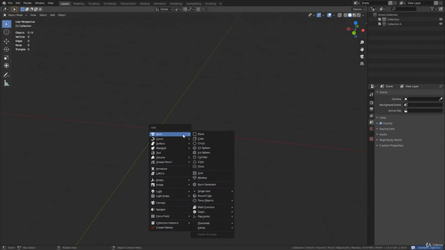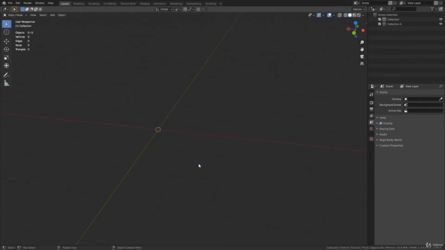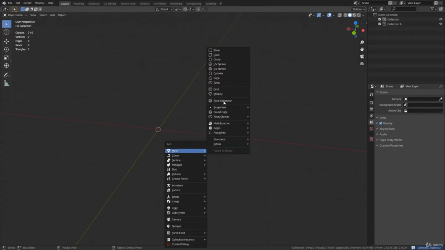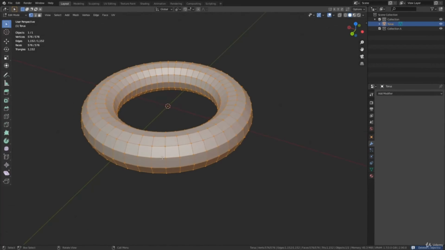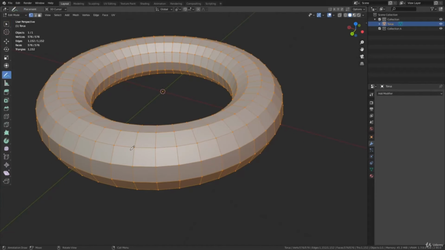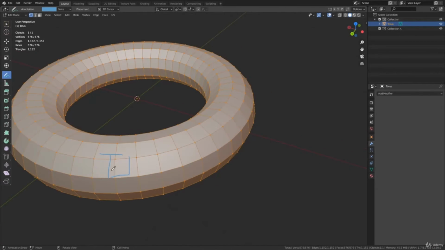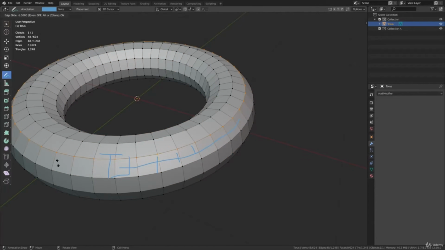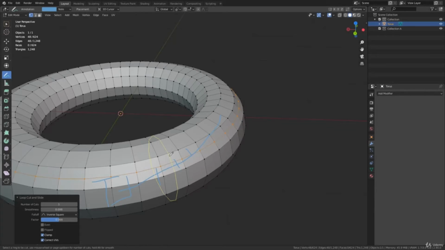One thing that you should keep in mind is that loop cuts follow the quad topology flow. So if I were to add in a torus, for example, and go into edit mode, you'll see that the torus itself is made up of squares that just repeat itself in this direction. You'll see over here we have square, square, square. So if I were to hit Control R, like so, then it'll just follow along the path of these squares. And same in this other direction, you can also follow along in this direction.